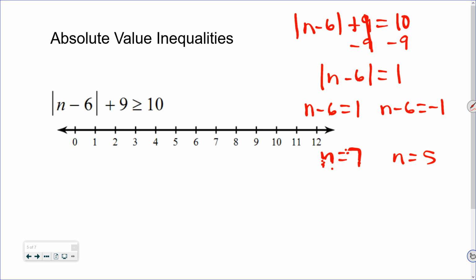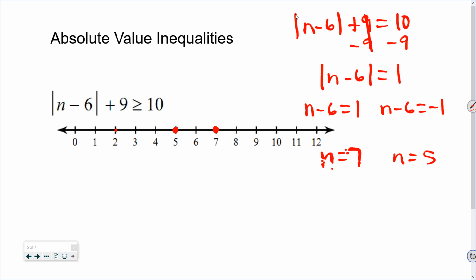Okay, put those two numbers on the number line. This one had an equal sign, so at 5 and 7, I'm going to put a closed dot at both. Next thing is decide which way it's shading. Usually if it's a greater than, it's going to be going out. Remember, the answers will either be out from those 2 points or it will be between those 2 points. The way we're going to find out is just by checking. So pick a number that's either between or on the outside. We could put, for example, 2.